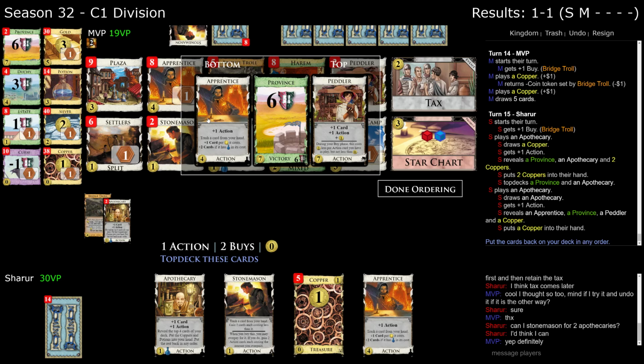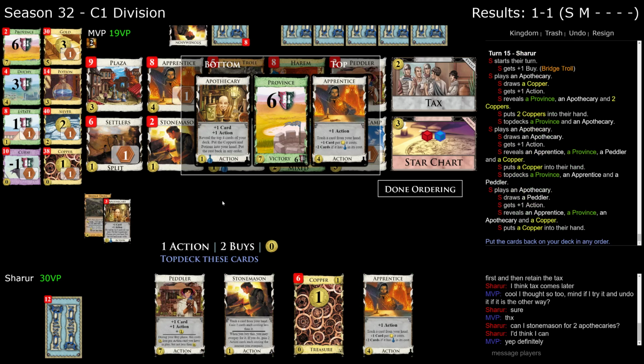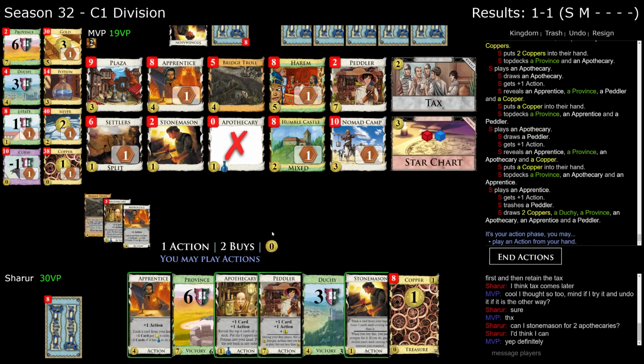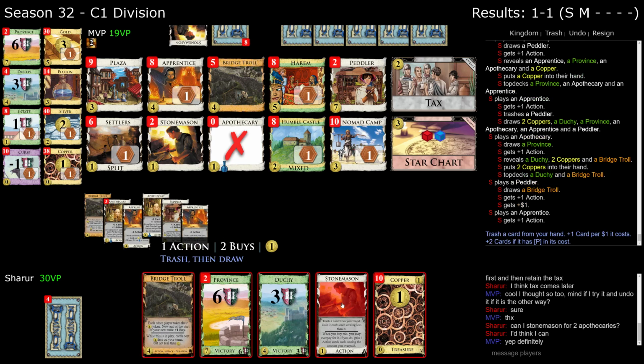All right. I guess we top deck peddler, draw it with apothecary, and then apprentice it for draw. Seems pretty good. It doesn't matter what the order is. Okay, so I can do the peddler thing again, but let's play this guy first. Maybe I'll just play the peddler. Well, I'm only going to need 12, and I'm at 11 right here, so I think I'm going to do it this way. Or I could trash the duchy and guarantee that I draw those last 4 cards.